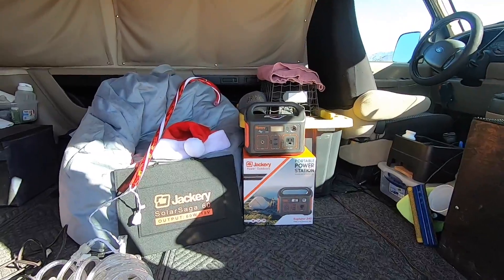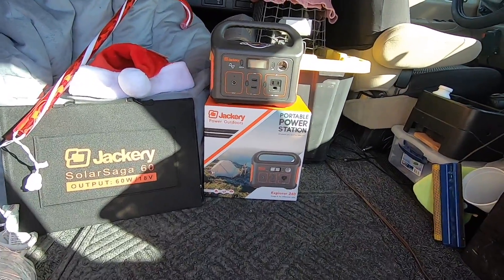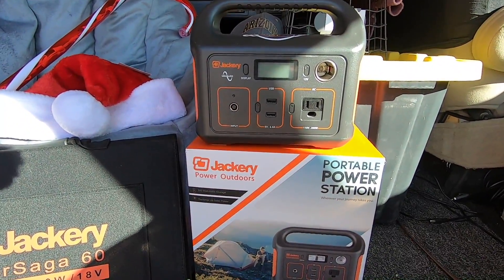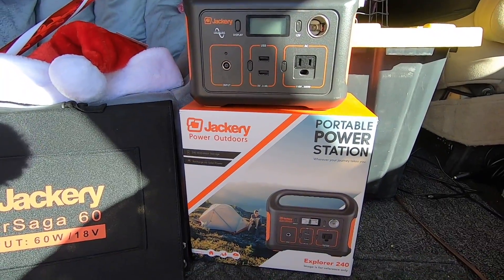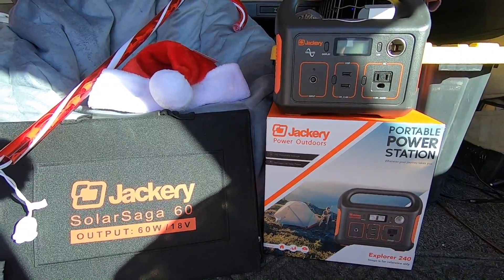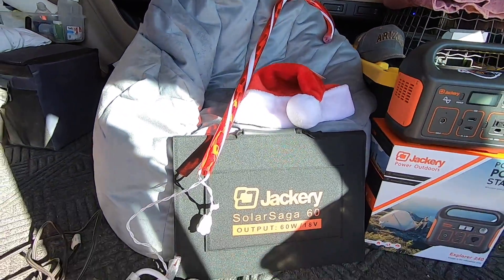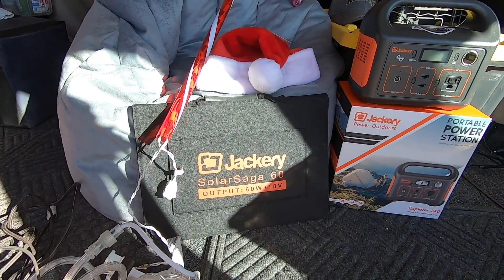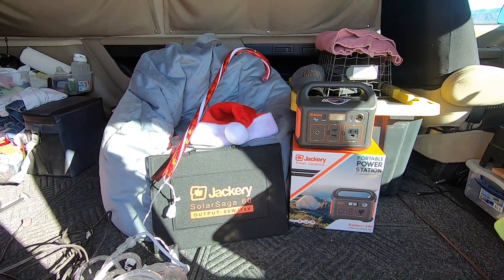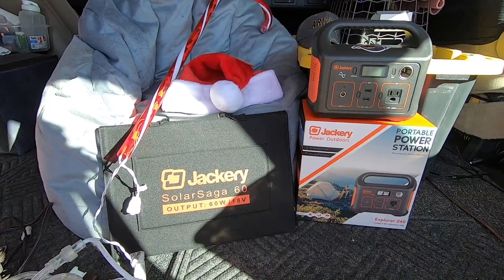Look at my candy cane — it's lighted and LED. And also I'm going to use the Jackery Explorer 240. Jackery just reached out to me. They're offering a huge Christmas special. I'm a huge fan — I used this Jackery 240 all summer. That thing powered a ton of stuff, charged camera batteries. These LED lights are going to go here. It's just a good unit. And I'm really excited to have this Solar Saga 62 to go with it. Alright, let's hook it up.